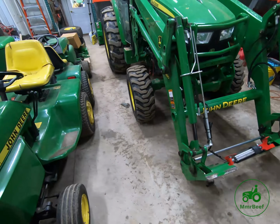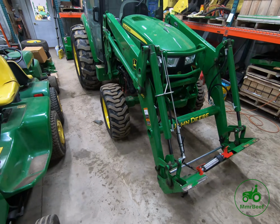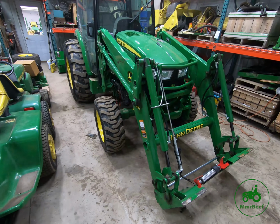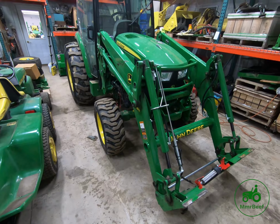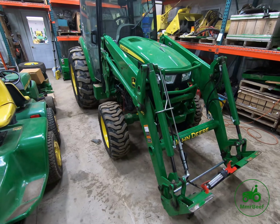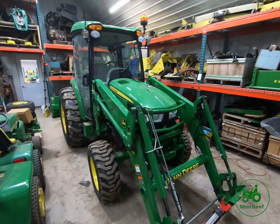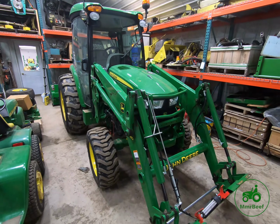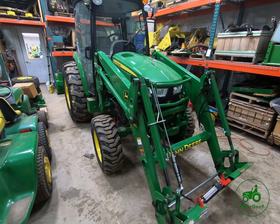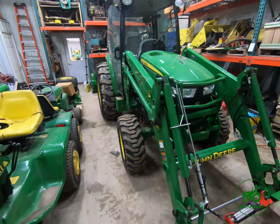One of the things that I get asked often about is the mechanical self-leveling loader. For my intents and purposes, I really like it. If you are trying to decide between a non-self-leveling and a self-leveling loader, really think about your uses. I do a lot of work with pallet forks, and I've got pallets in this garage, so I use a lot of pallets to move stuff around. Mechanical self-leveling is really nice because it keeps those pallets level. You can move stuff up to the higher shelves without any type of issue.